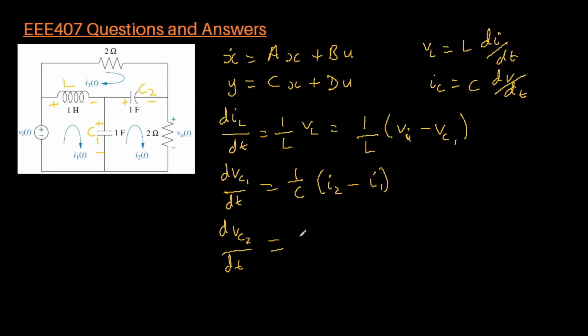And then this, again, we need to specify what we want the direction to be. We could decide we want the direction to be to the left, in the direction of I3. If we decide that, then it can be 1 over C2 multiplied by I3 minus I2. So I3 minus I2, because again, we're specifying that it's going in that direction. We're looking at the current going through capacitor C2.